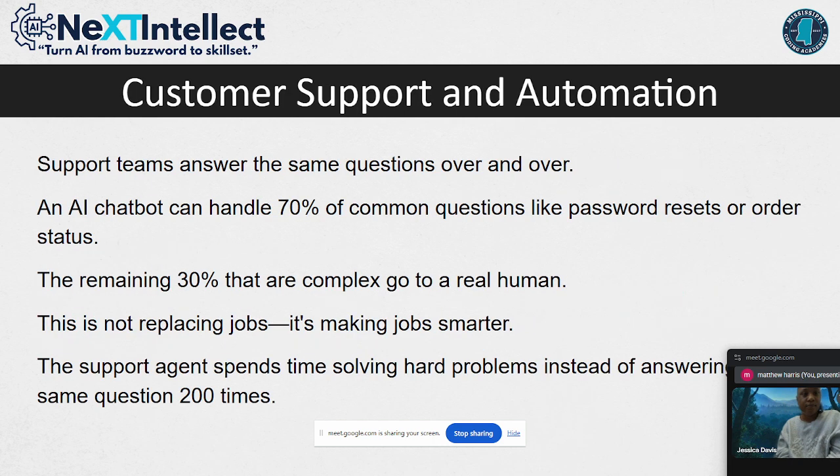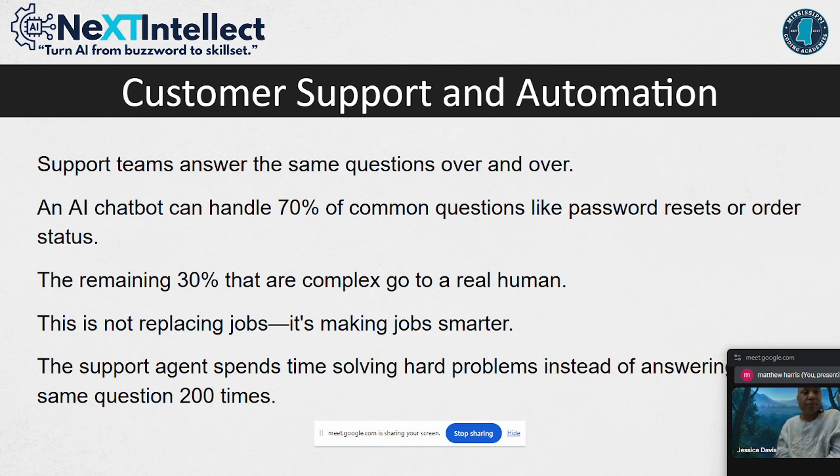Customer support, of course: before, getting calls and emails and everything, problems that people face, and a lot of the same types of problems. So you realize those are things that could be automated. It gets to the point where an AI chatbot can handle the majority, 70% of common questions, such as password resets or the status of your order, say, like with Amazon.